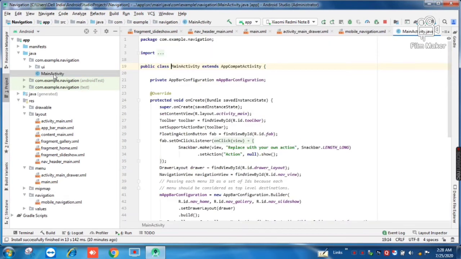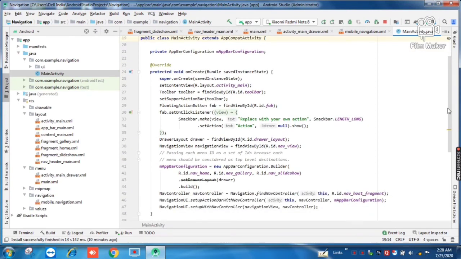And now let's go to our main activity.java file and see what's in here. We have a floating action button, our toolbar, and this navigation view, which lets us view our navigation in our activity main.xml file given the same ID.